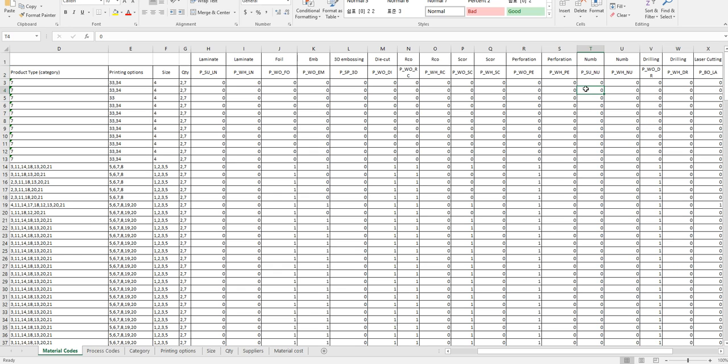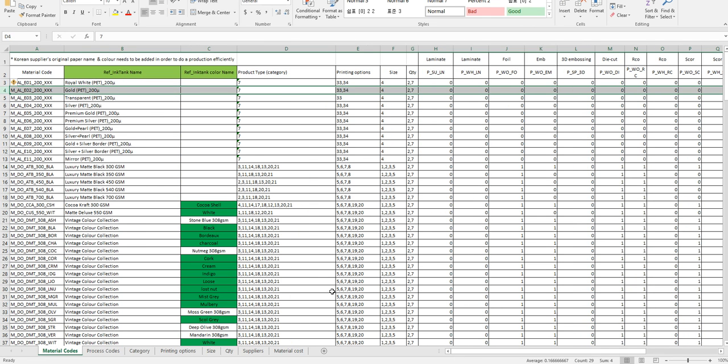So if this type of numbering applies to this product, or by product I mean paper, then you basically will give me that option for numbering. Okay, so the upload of this is the same. I've just got a few more additional data in here, but basically that is how you will use these codes in here.